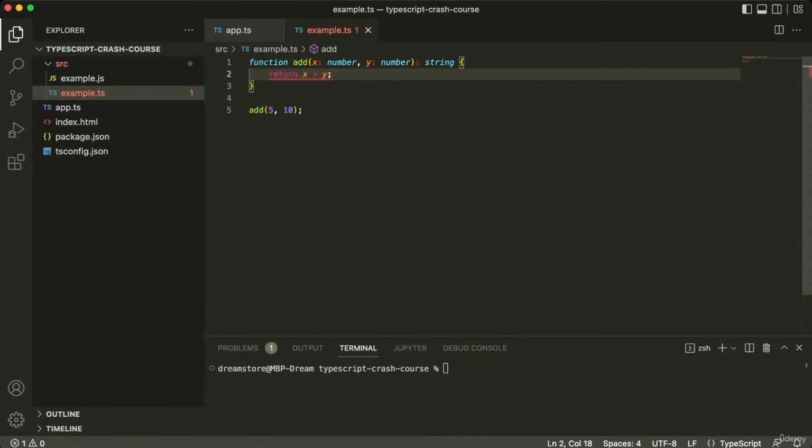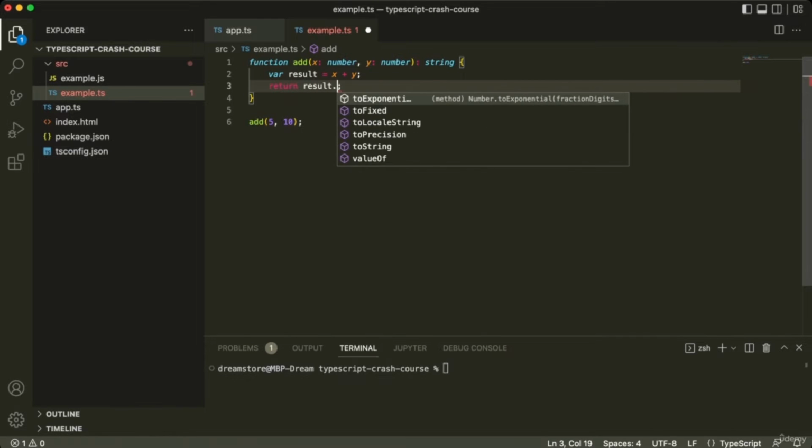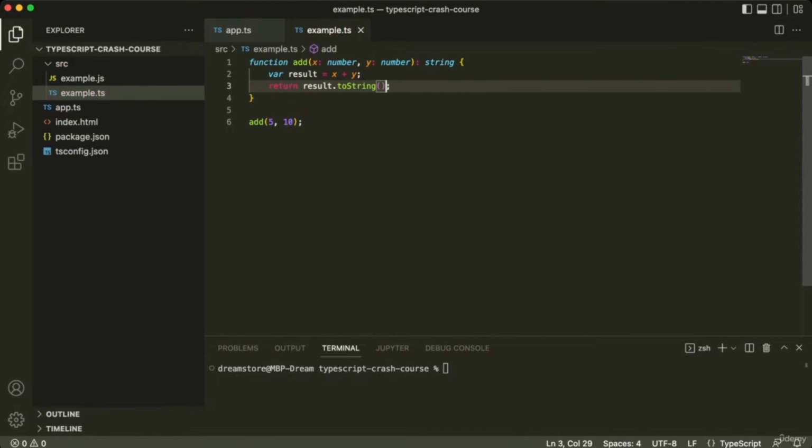But we can do one interesting thing here. We can type result, and it's gonna be the operation with x and y variables. You can type here result toString. And now we fixed this error. So this is the way we can define the return statement type.